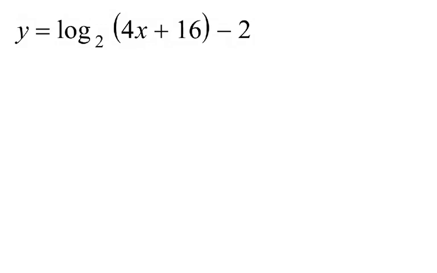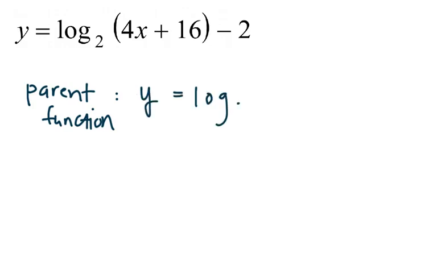So to start this, it's actually very similar to how we started exponential functions when we're graphing them, right? We always want to look at just the parent function, okay? So remember, the parent function is your function with just the base. So the parent function of this guy, we're going to ignore all of the transformations for a moment. The parent function is just going to be y equals log base 2 of x. Everything else there is a transformation.